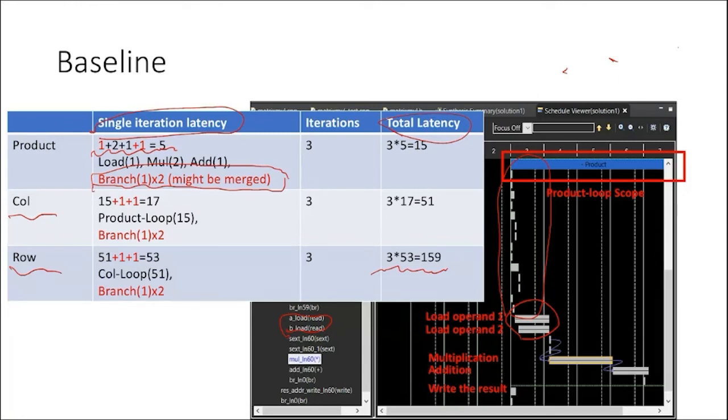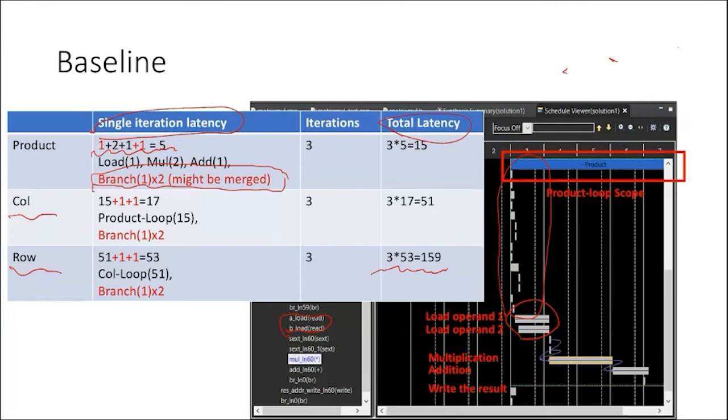Because the initialization of the loop overlaps with the loading, right? Yes, so we have 5 instead of 6. Some articles mentioned we need 1 extra cycle to enter a loop and 1 cycle to leave the loop, but here we merged. But here you are talking about the loop for product, so there's no entry and exit. Entry and exit come in the upper level.